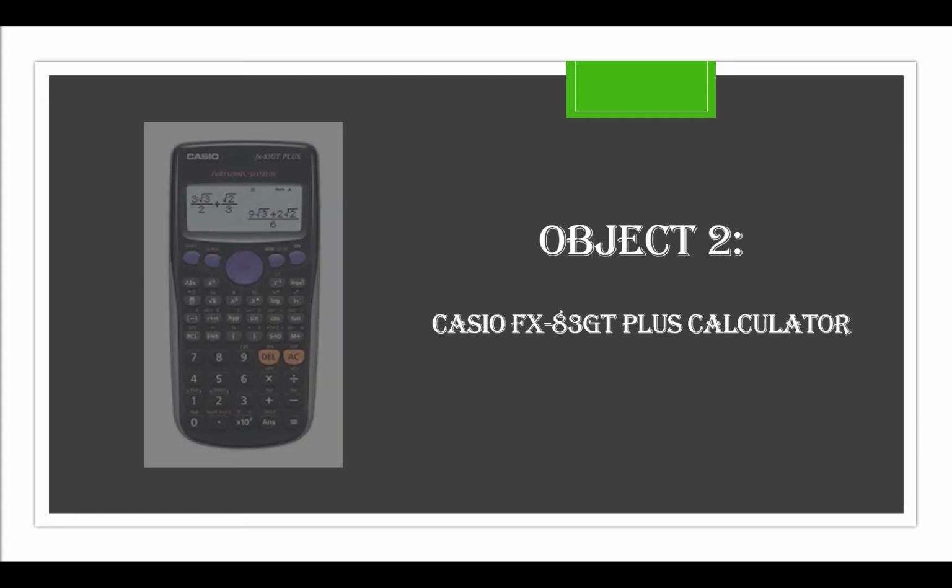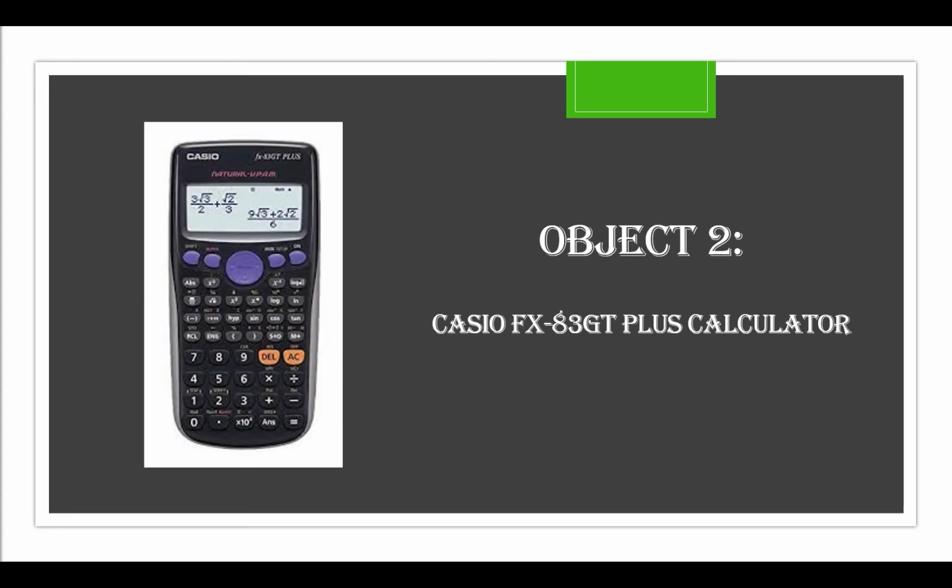Now, going on to the second object, it's a specific calculator model called the Casio FX-83GT Plus calculator. And here's an image of it. Well, you would never expect your calculator to give you a mathematically wrong answer, would you? You would think there is surely no bias involved in calculations and formulas. An object to represent mathematical reasoning would be a calculator, hence one of the reasons I went with this object. Now what if I told you that one thing you trust so much to give you the right numbers and do the right process when you tell it to can also be wrong and, in conclusion, biased.